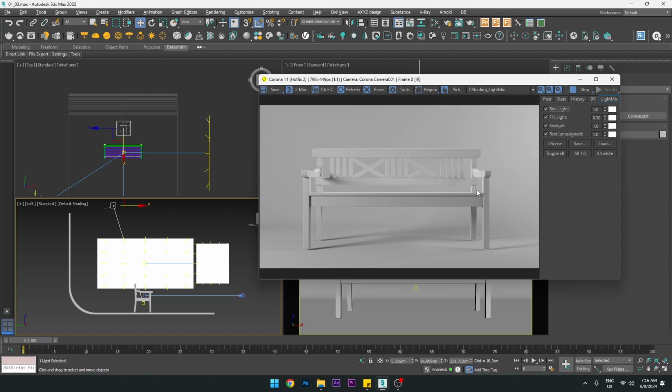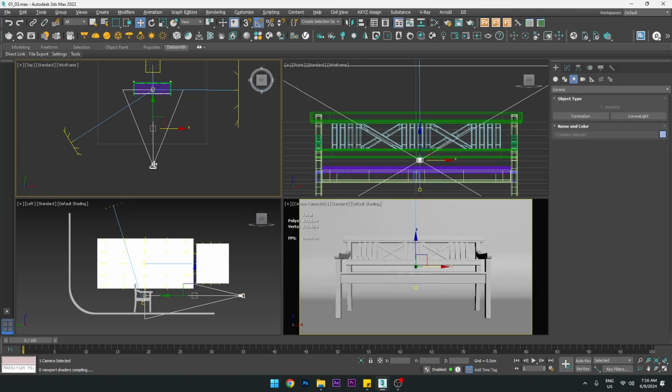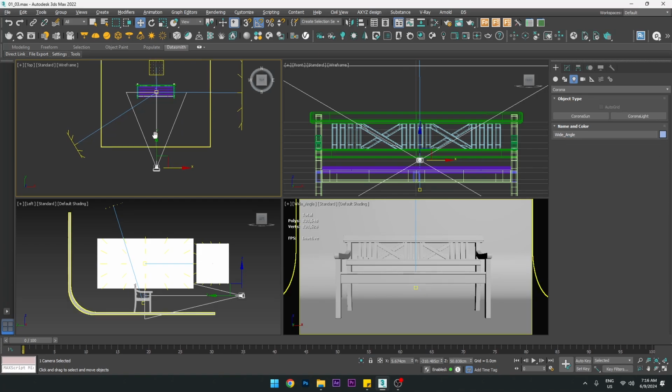Now we will try to add one more camera angle to get a better look at our image. In order to do that, click the camera. We'll rename it to wide angle.